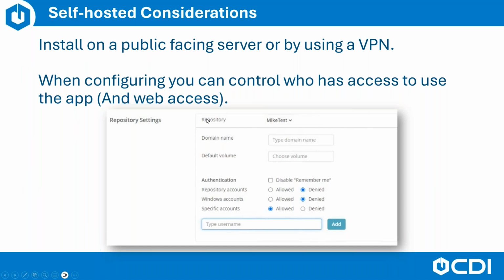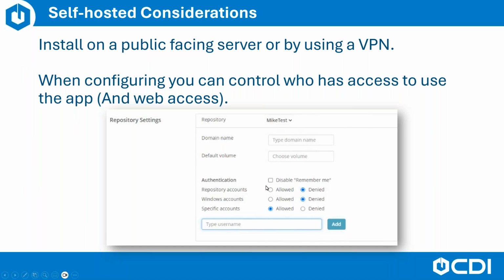You can control which repositories within your environment have access to leverage the mobile app. So if you have a test environment or a development environment, maybe you want those to be available on the mobile app, or maybe you just want production to be available. In a self-hosted environment, you can control which repositories have access.